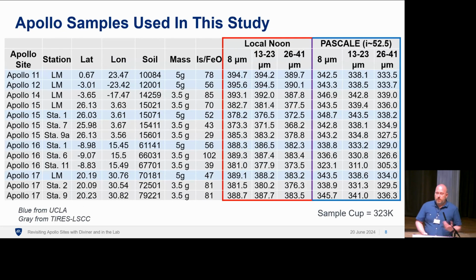And so when we're going through the ground truthing exercise, these are all the samples we've been measuring. We have samples from every single Apollo mission. We have one from each of 11, 12, and 14, and then multiples from 15, 16, and 17. And this was an attempt to get the surface reference samples, so the ones that were supposed to be from the very top surface. We were creating these thermal conditions, and the box on the left here is just showing what the measured thermal condition was for both this noon-like simulation and then also for this 50-degree incidence simulation.